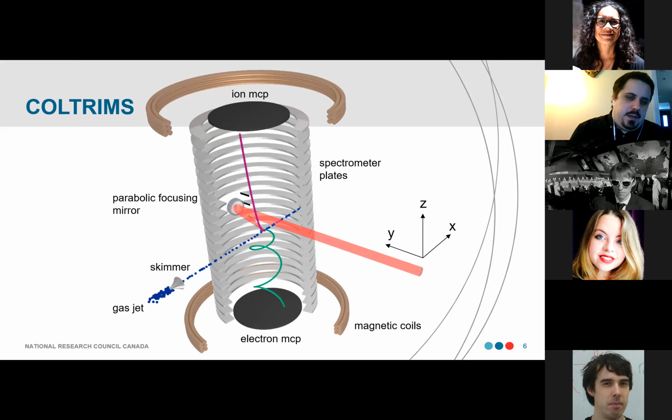Additionally, we cool down the jet with a cold finger, which is just attached to a helium compressor to bring it down to temperatures of around 100 Kelvin, reducing the thermal bumping around of the molecules. And the skimmer, additionally, after passing through, it'll undergo supersonic expansion and reduce in temperature even further down to about 10 Kelvin. And this will really reduce any momentum we would see from temperature.